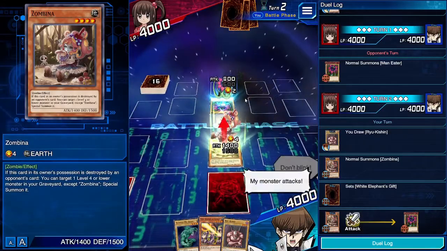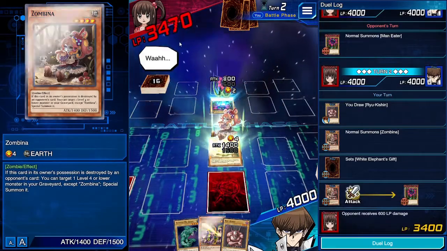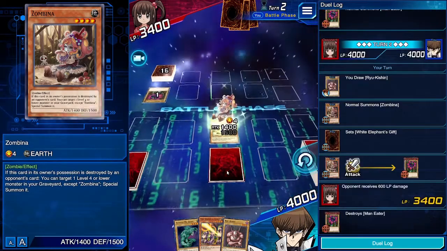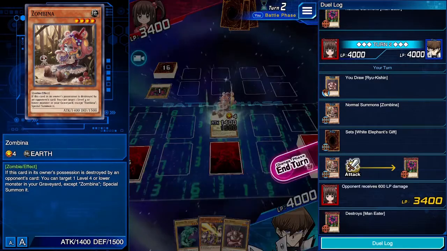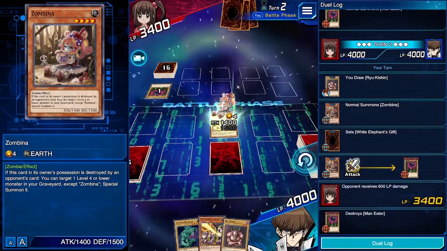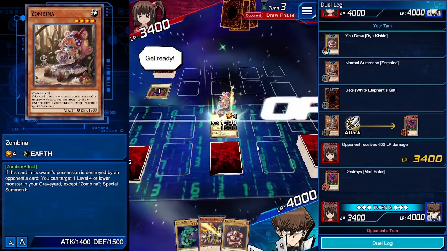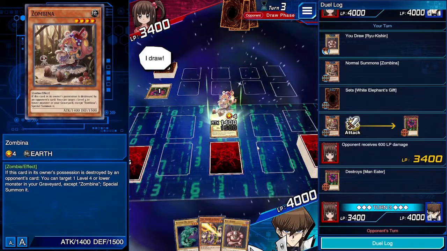Look, watch this. Here we go. See, look, 600 life points gone, because that's the difference from it. And then whenever you're done with your phase or your turn, you'll have to click end turn. That means that you've given your turn to the opponent, so it's their turn now.